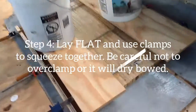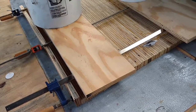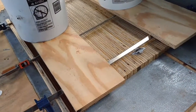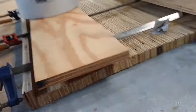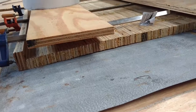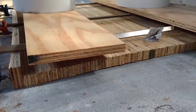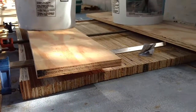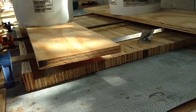Okay, so it's all glued together and brad nailed together, and I've got these clamps on there. They're not too tight. I made the mistake last time. I'll show you in a second what I mean by mistake, but it's not a big deal. If you look there, it's a little wavy, but that's the underside of it. Not a big deal. And all of that's going to get sanded anyway, all the way around. It's a whole lot of sanding.